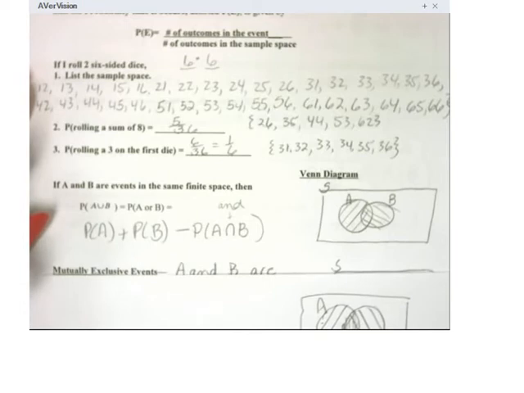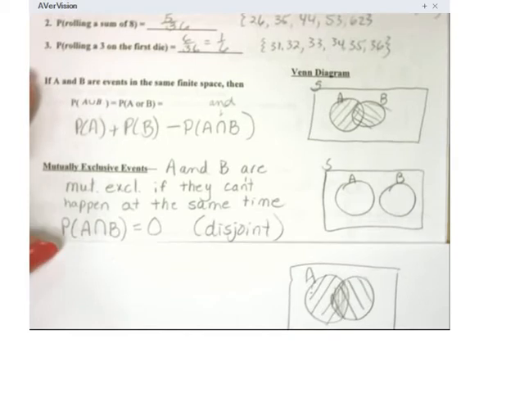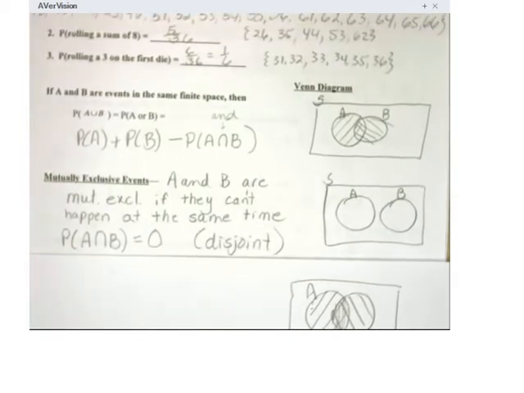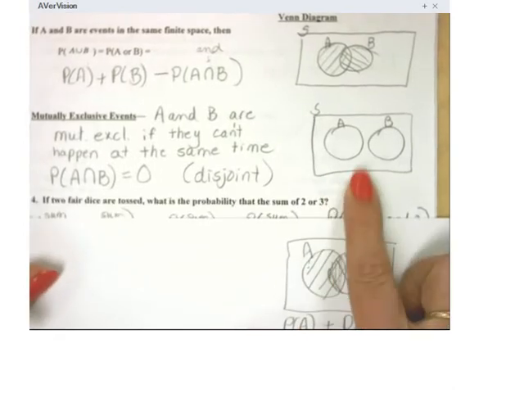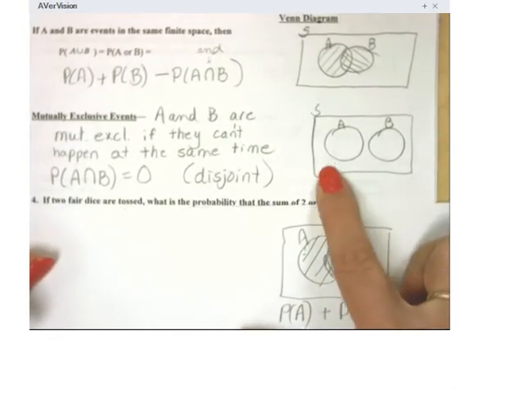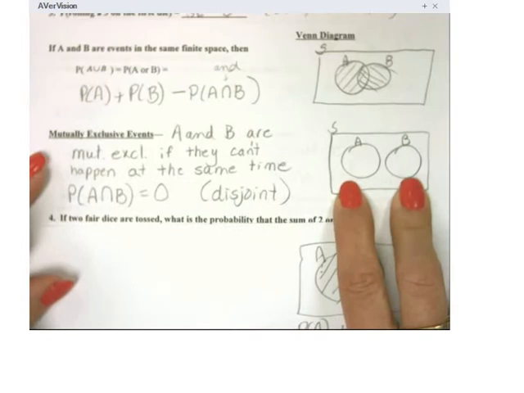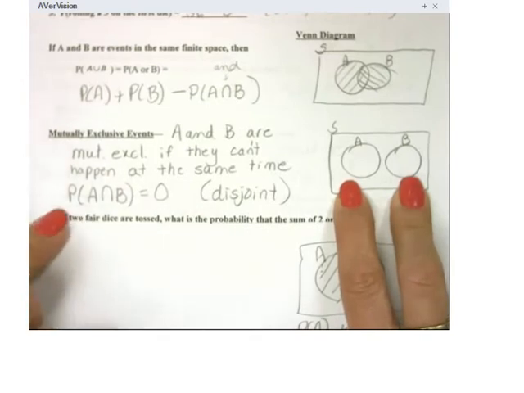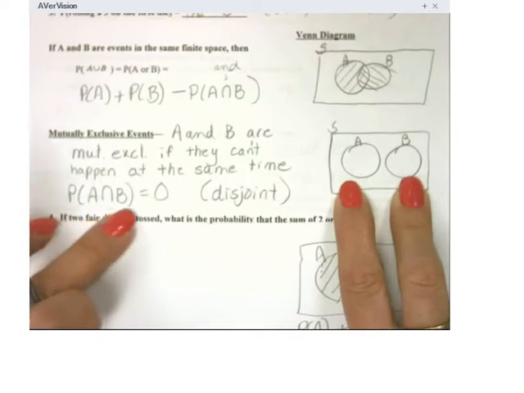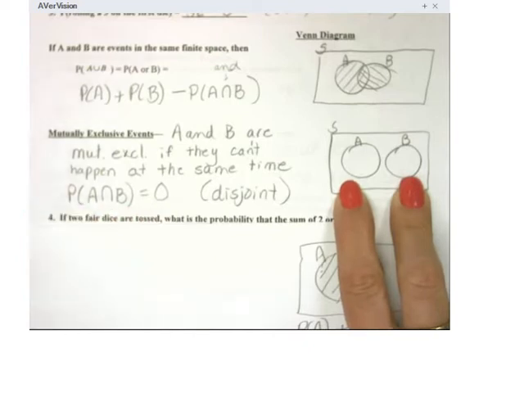Now sometimes our sets don't actually cross. If that's the case, we call them either disjoint sets or we call the two events mutually exclusive. So here's a picture of the Venn diagram with that. If I have two events, A and B, that can't happen at the same time, we say that these two events are mutually exclusive, or we call the events disjoint. And we can see that in that case, the probability of A intersect B happening will be 0 because they won't be able to happen at the same time.